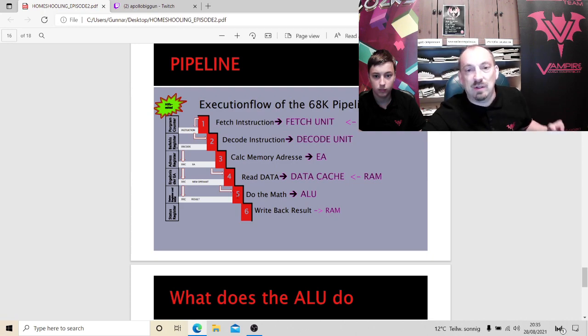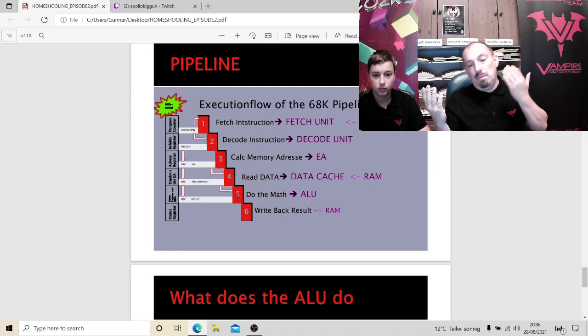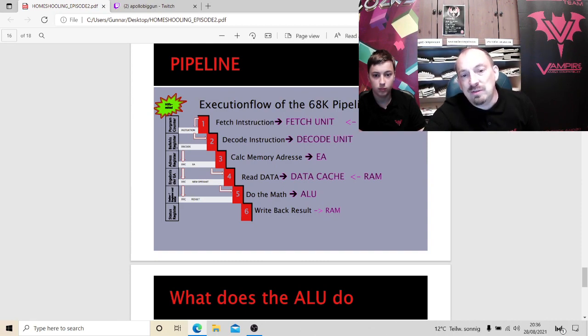And now we are at the operation stage, the ALU. The ALU does all the processing of the mathematical or logical operations the CPU can do. Addition, subtraction, multiplication, divide, all this can be executed in the ALU. The ALU has two inputs, we are a two operand machine, and it will always write the result back to the second input. So we can add two registers together, D0 plus D1, and we will store the result back in D1. Or we can say add something coming out of memory to D2. So we will read both, do the addition and store the result in D2. So the ALU owns the data registers.